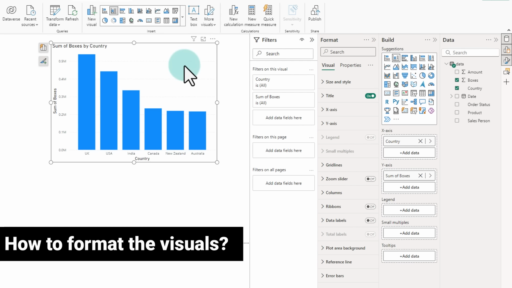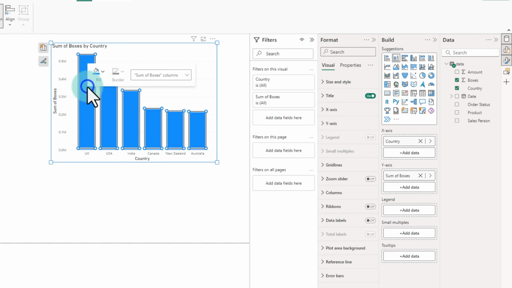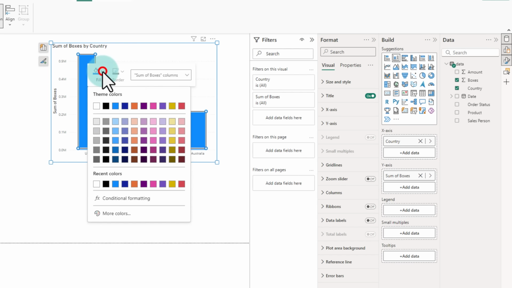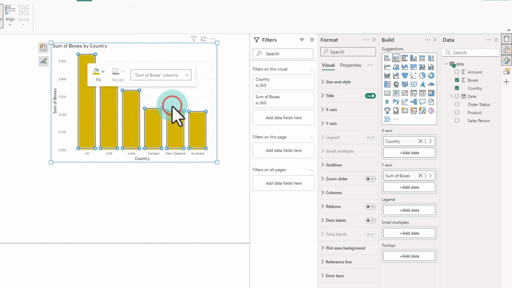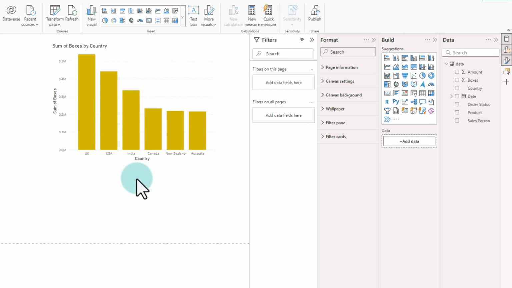In newer versions of Power BI, we can also directly format things right here instead of going to the format panel. For that, you just have to double click on this and then you'll see that the border around it changes into a blue color rectangle, and then just select these bars, right click to see the fill color options, and from here you can change the color to whatever you want. So let's say from the blue color, I want to go to this kind of orange color for the boxes, and when you select that, it automatically highlights them in that color. When you're done, just click away and that formatting is applied.